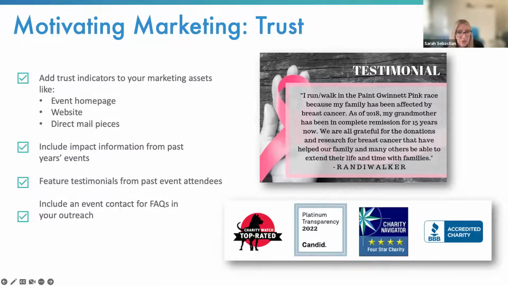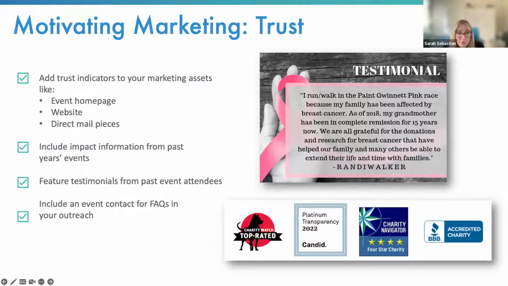Okay, so I want to look at some easy ways to build trust into your marketing too, since we just talked about that. And one way to do this is pretty straightforward. Add those trust indicators from sites like Charity Navigator and Charity Watchdog to your event registration page or your event homepage, and even on those direct mail pieces. And remember that a lot of people are coming to your event homepage first. If it's been shared by a friend, they're not going to navigate away to your website most likely. So stick them somewhere that's not in your face with the trust indicators, but they'll still come across it as they're landing on your event site to register.